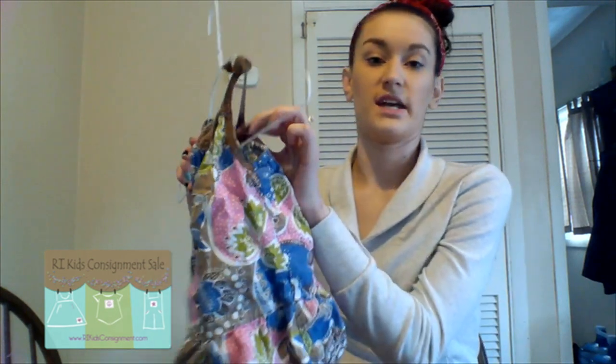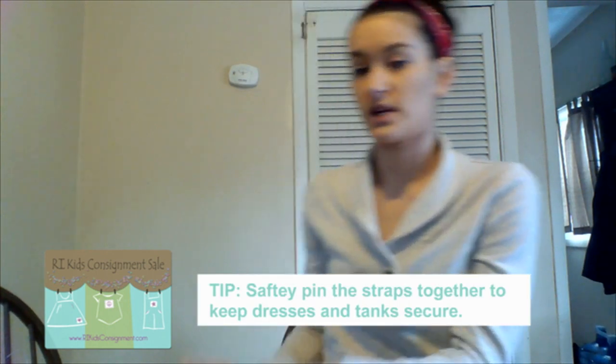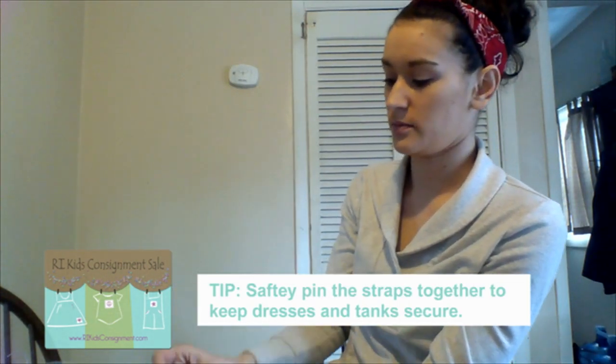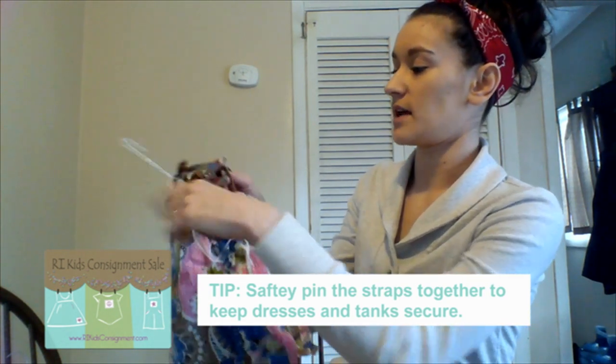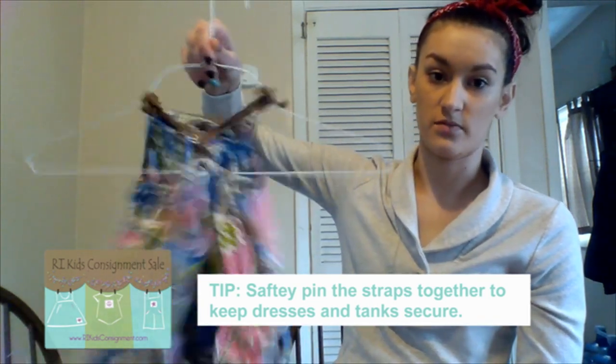So one way to do that with something like this, spaghetti strap, tank top, all things like that, especially the bigger teenage girl sizes, this is a super easy trick that you can do to make things stay on the hangers. You just want to take the back, pinch them together, put a safety pin right through those two, and snap it, and that will secure it and make it so it doesn't move as much.